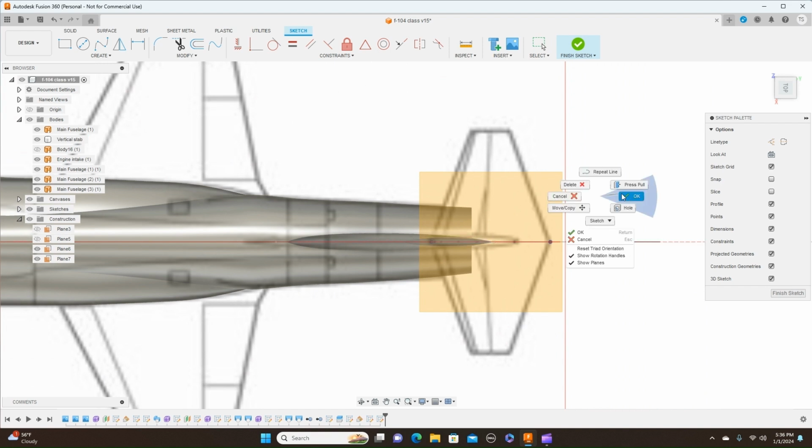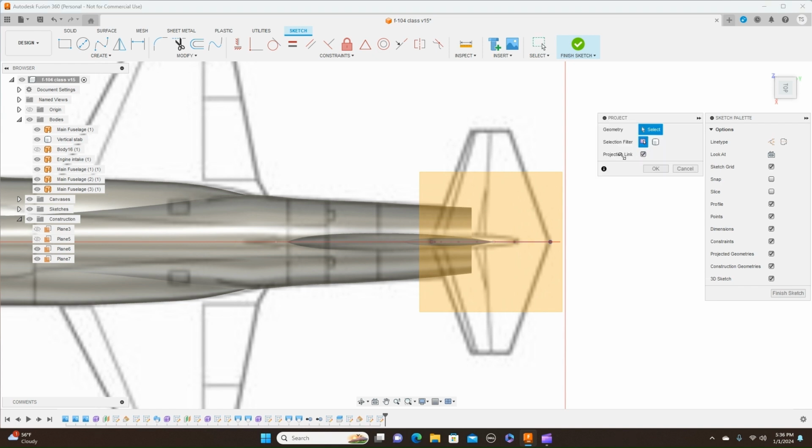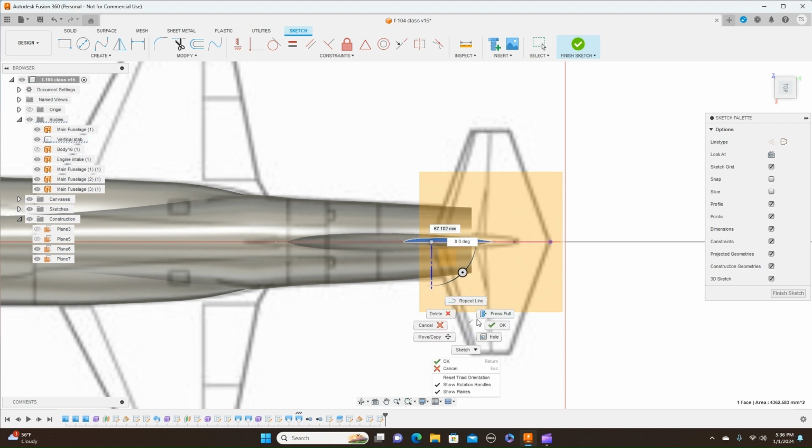Okay. We cancel this. And first we want to project this line. Now I'll go to the line tool on the wrong plane.